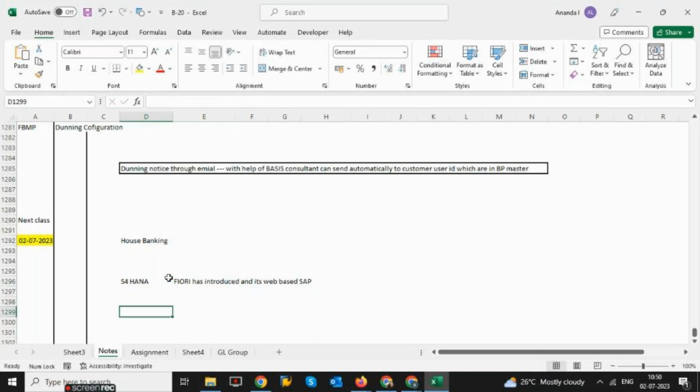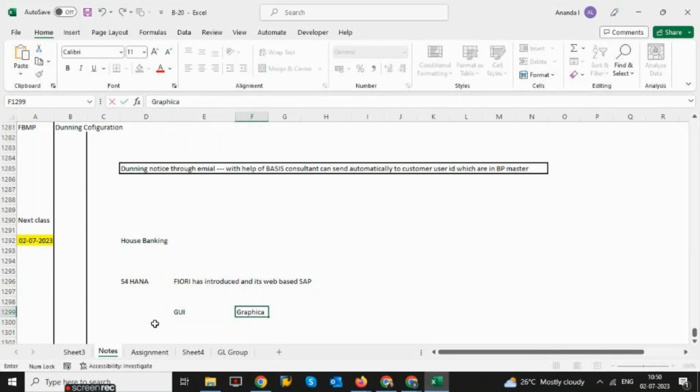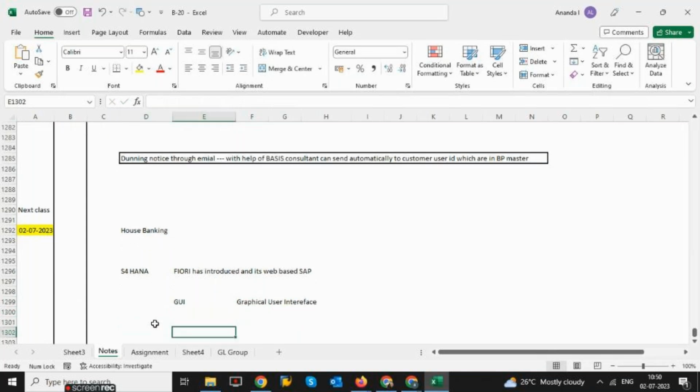SAP can be connected in two ways. One is GUI, graphical user interface. Another one is FIORI, the web-based SAP.